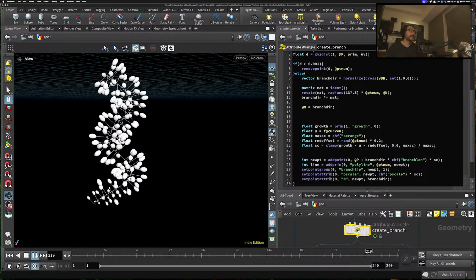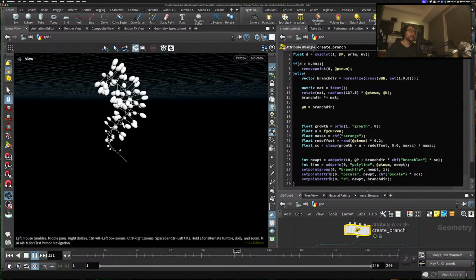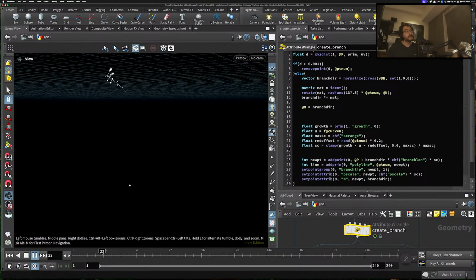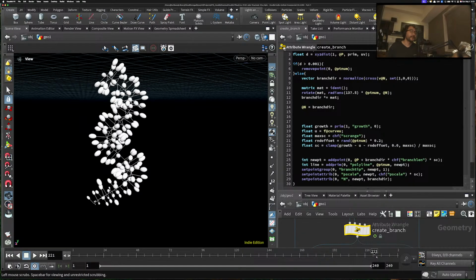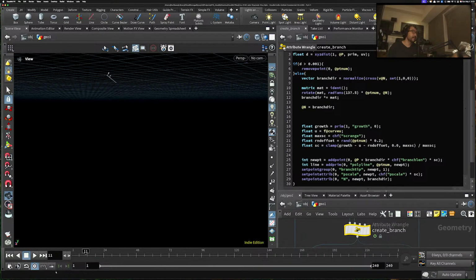So you can see that it's no longer linear how it grows. Some branches grow slowly, some branches grow fast, so on. Gives you a bit more natural order, more like a nature order. I'm not sure if it's really accurate. I mean, it's not accurate, but I don't really know how nature grows. Not sure even if this randomness makes sense, but to me it looks fine, so I'll go with this. Yeah, I think it looks good.